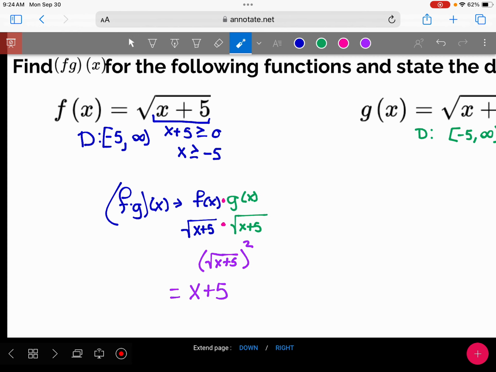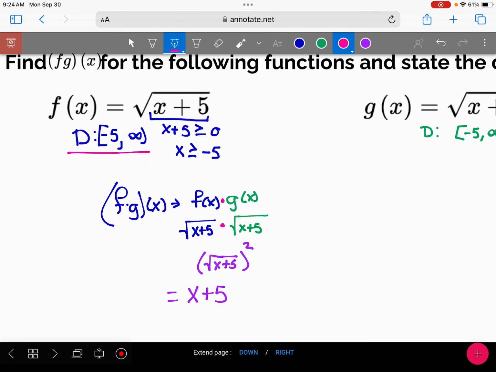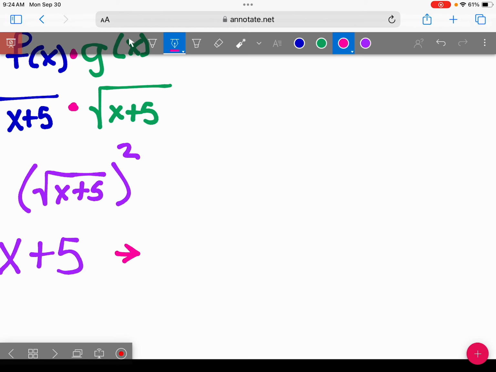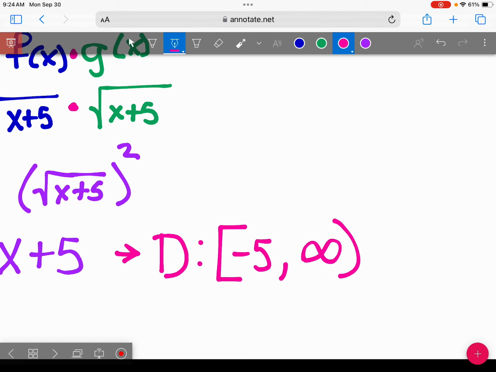So what is our domain of f times g of x? Yes. It has to fit inside these domains. So the domain of our multiplied function here is still going to be our -5 to infinity. It's kind of like when we would do inverse functions and our square roots had this domain restriction because parabolas, if we flip them, are not functions anymore. So we just cut off half of it. So it's very similar to that. It's coming from the same kind of place. So composed functions have the domain of the two pieces it was built from.